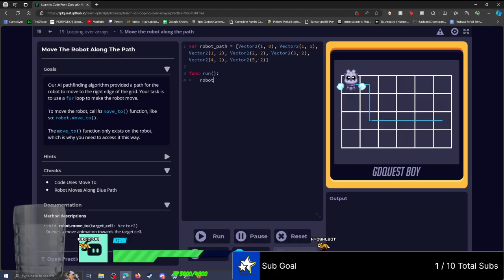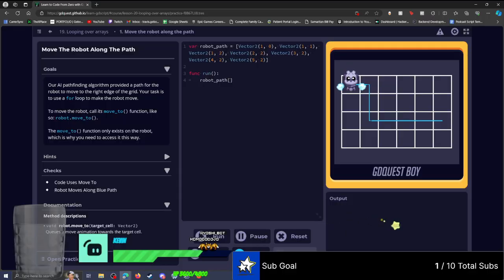Robot for path. The starting point, and then this would be the ending point.